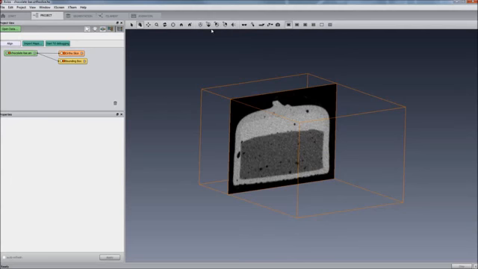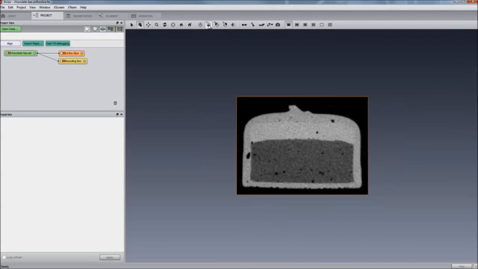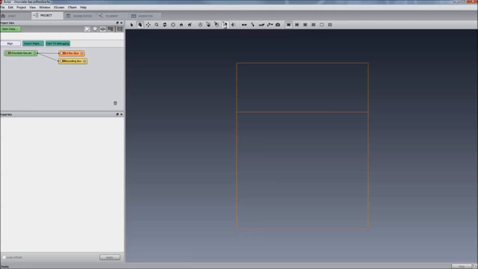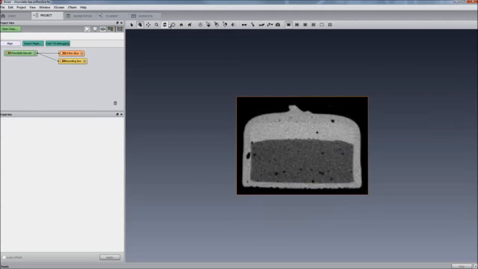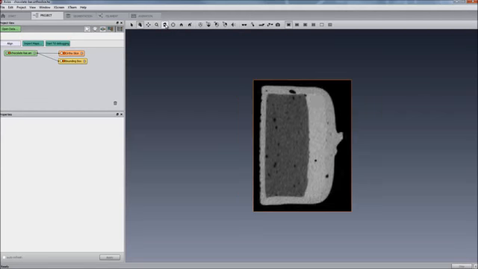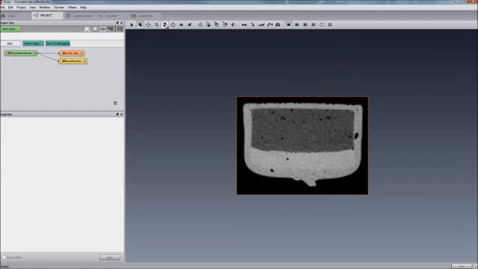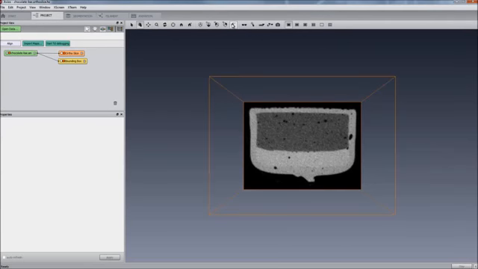Combining the orthographic mode and the axis aligned view buttons can be very useful in specific cases to have a 2D display. Using the rotation buttons with the Shift key and the axis button with or without the Shift key can set the view in the desired position. Let's now go back to the perspective view.